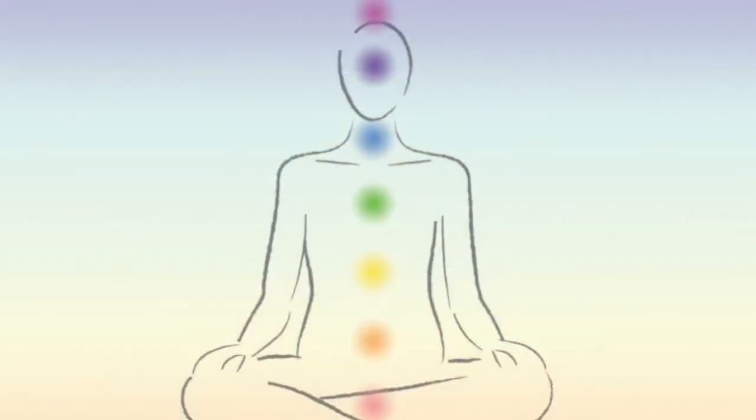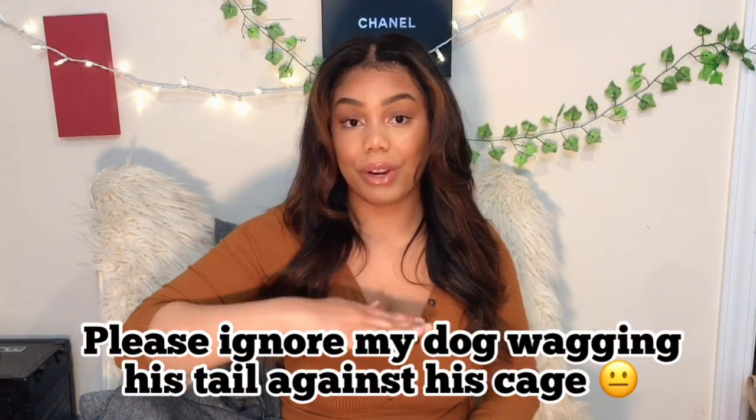So what are chakras? Chakras are basically energy centers throughout your body. Think of chakras as batteries in your body, but instead of going side by side, they're going up. There are 7 different chakras in your body, so essentially 7 different batteries. For your body to be functioning in perfect harmony and alignment, all of your chakras need to be in order and all of the energy needs to flow through them. If they're blocked, you will feel unbalanced, and which chakra is blocked will determine in what ways that unbalancing manifests itself.